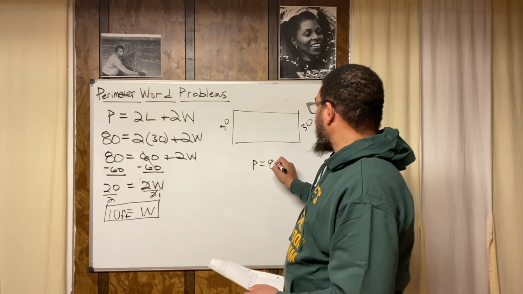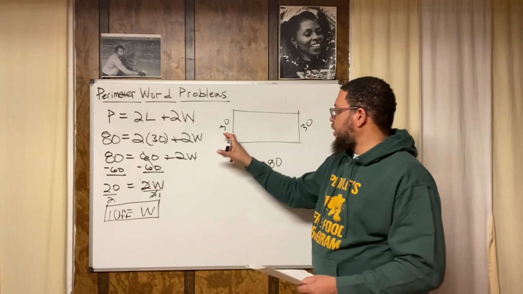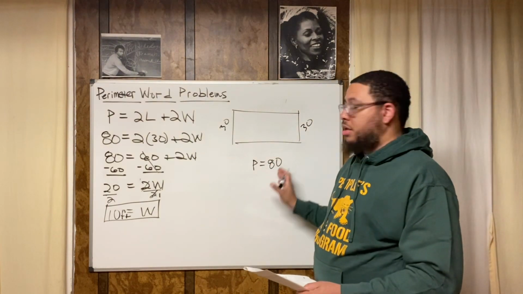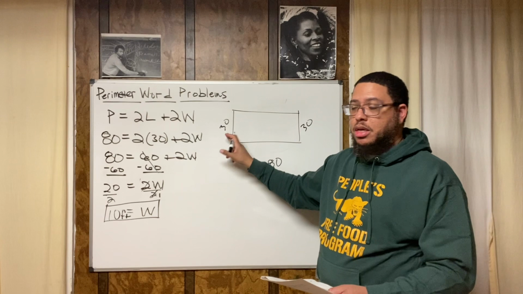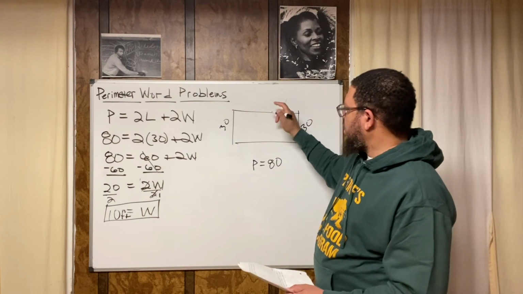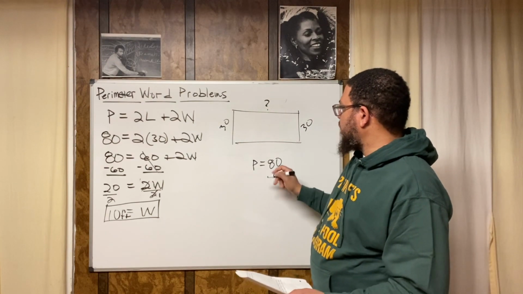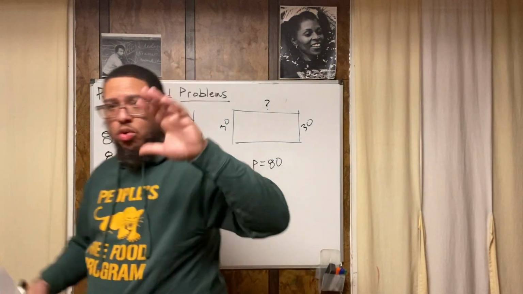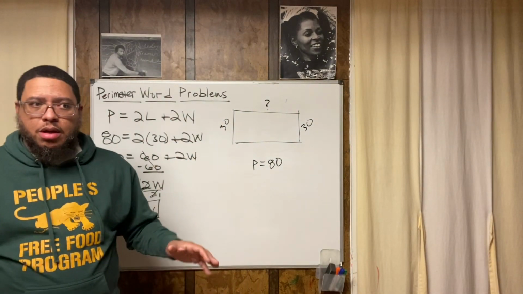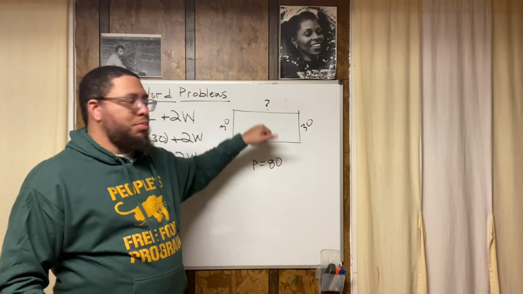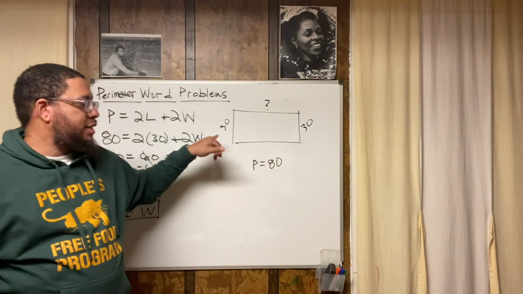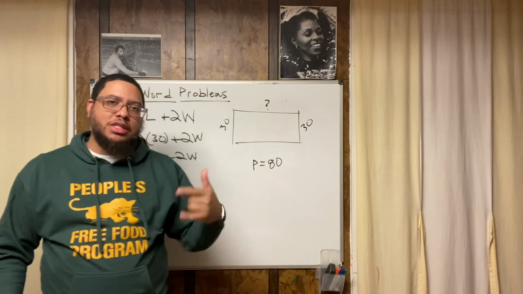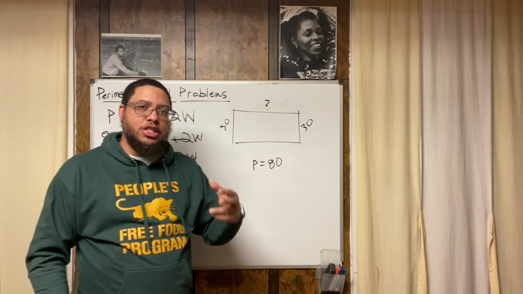perimeter equals 80, right? So if this plus this is part of that 80, 30 and 30 gives you 60. So then you say to yourself, okay, what does this have to be? If these two together are 60, then I know the whole thing is 80. If I want to figure out what these two missing pieces are, why don't I just subtract 60 from the 80 and figure out what's left over? 80 minus 60 leaves me with 20.